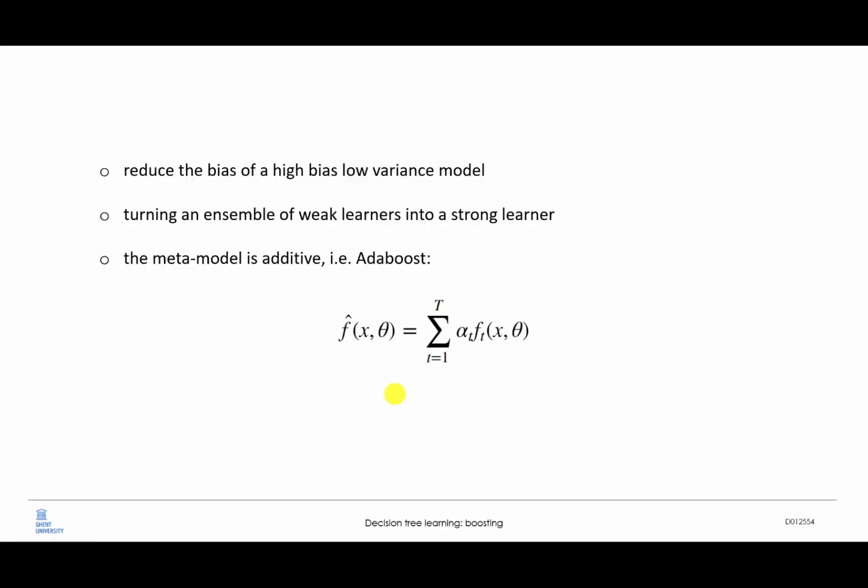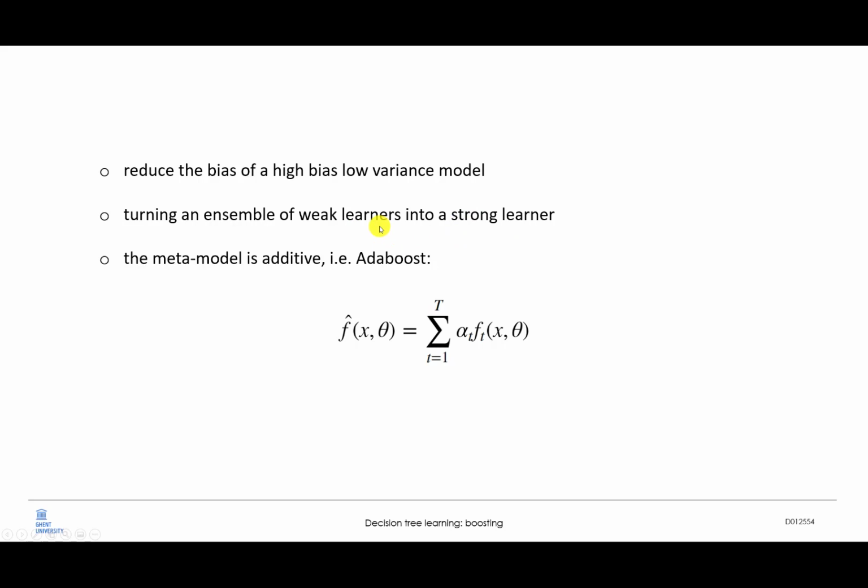So for boosting, we are going to actually take a high bias, low variance model, right? So a model with low complexity, a model which isn't able to get good generalization performance for a specific task because of the high bias, right? And we're going to reduce that bias. So in terms of boosting, this is typically referred to as taking a bunch of weak learners and turning them into a strong learner, right?